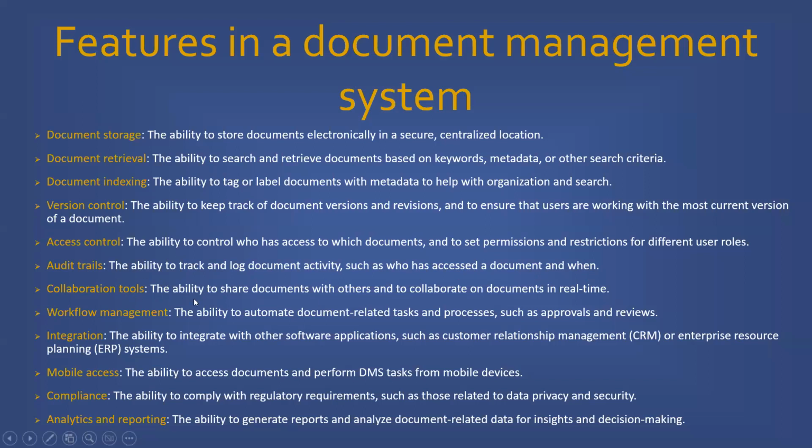And you have the collaboration tools, the ability to share documents with others and to collaborate on documents in real time. So if a document is prepared by two people, they can work on it collaboratively in the document system. And the workflow management, the ability to automate document-related tasks and processes such as approvals and reviews. So the approvals also can be given from the document management system. Therefore, without any hard copy, you can do the approvals there.